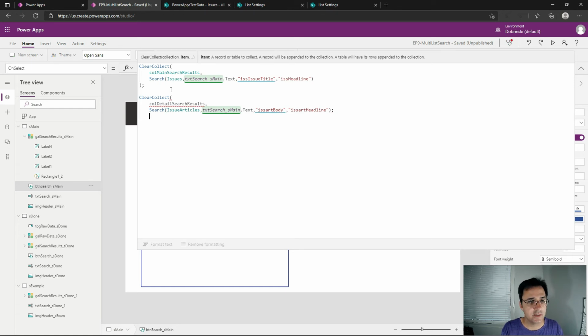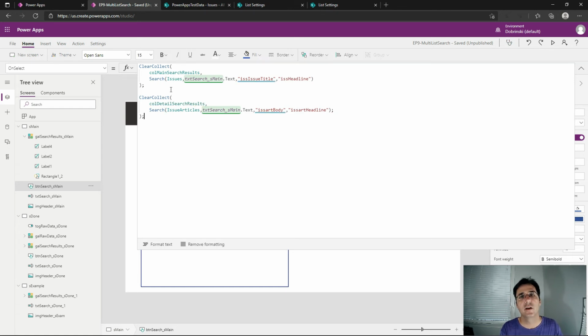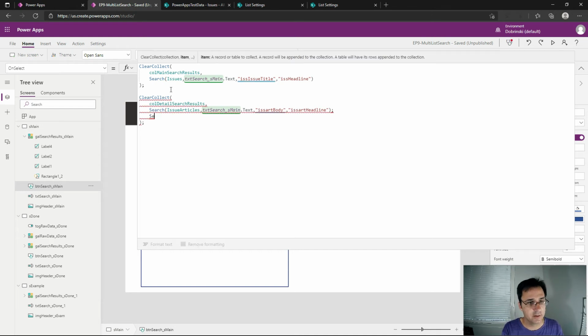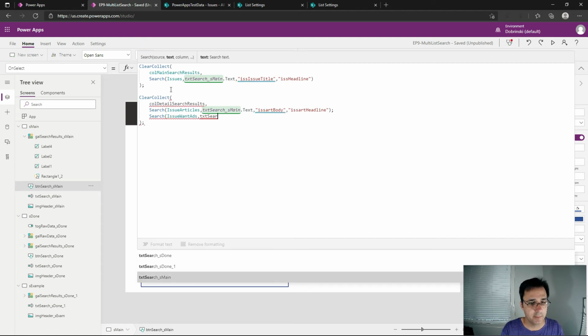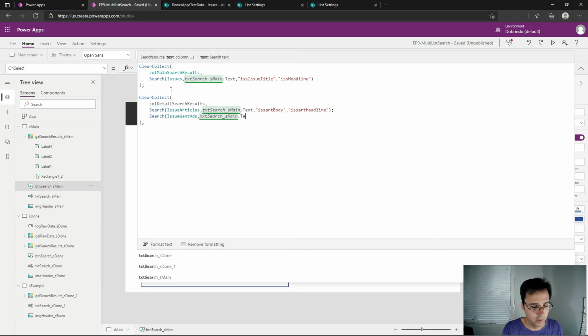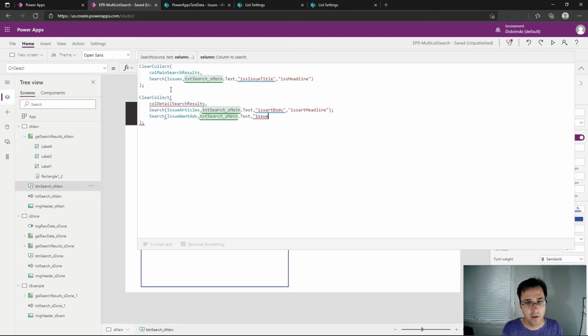So if we stopped right here, we have a collection of just our articles, but we can stack here, issue 1 ads, learn to type too. There we go. Histoire. Oops.